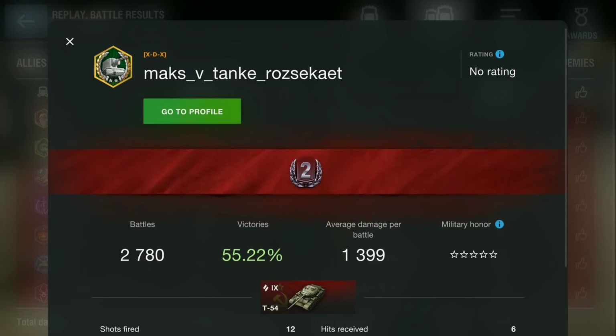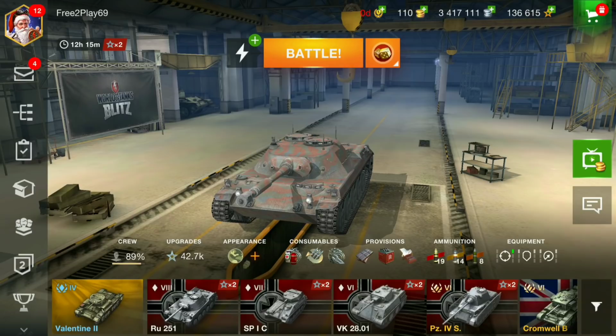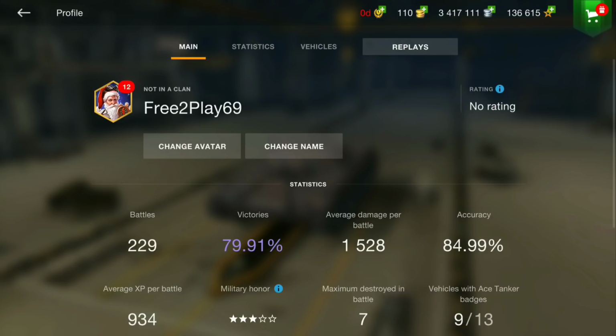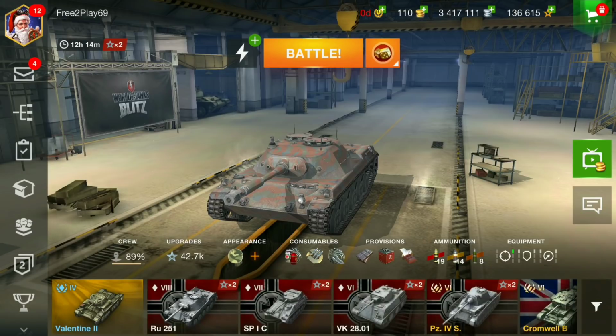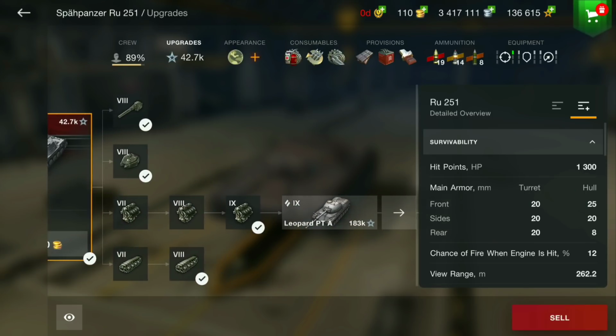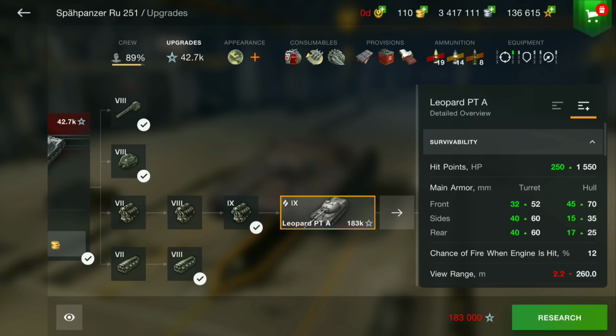So that's the RU-251. I've still got a lot to play of the RU-251. I mean, I've only got 42,000 XP. I've got 136,000 free XP to use, but I do want to save a little bit of that. And as you can see, tier 8, I'm halfway through tier 8, and I'm only on 229 battles. So if I start using my free XP, if I save around, I think I need around 80,000, 77,000 XP for the Leopard PTA's Top Gun. So I'm going to save at least that for the Top Gun, and I'm going to grind the rest.